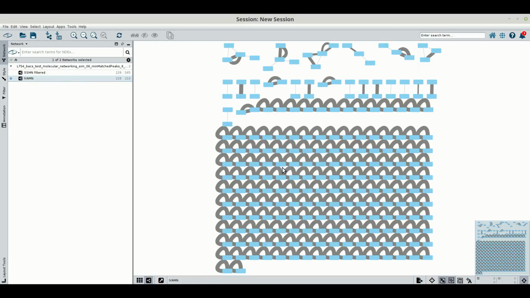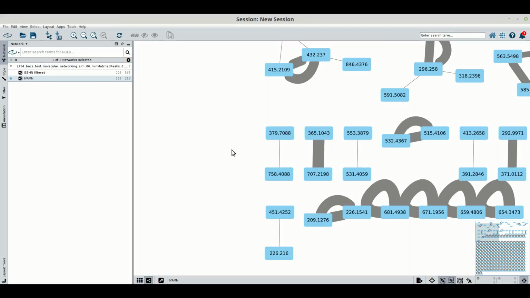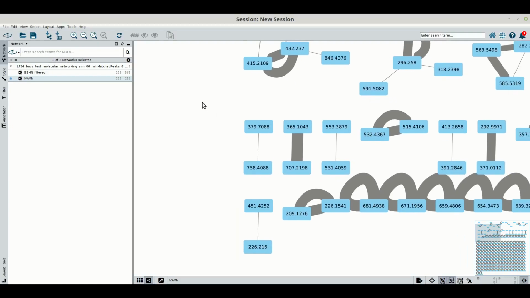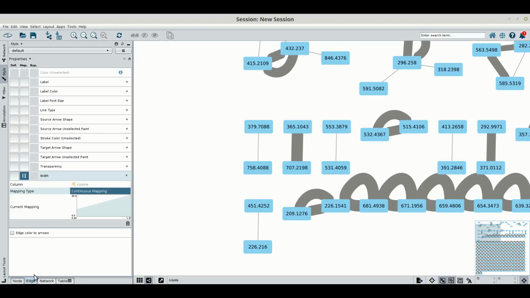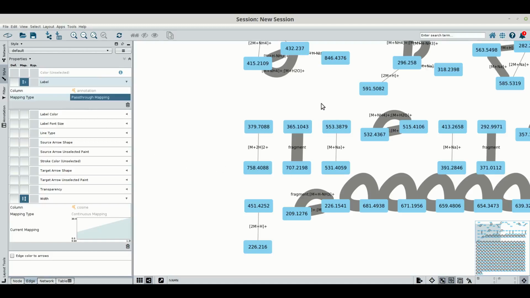Here the nodes of the IVAN are the same as the nodes of the SSMN, which are the clean consensus spectra, but here in the IVAN they are connected if they were detected as ion variants. So to visualize this information that the IVAN presents, let's label the edges with the annotation column, so we can see which ionization variant was detected.